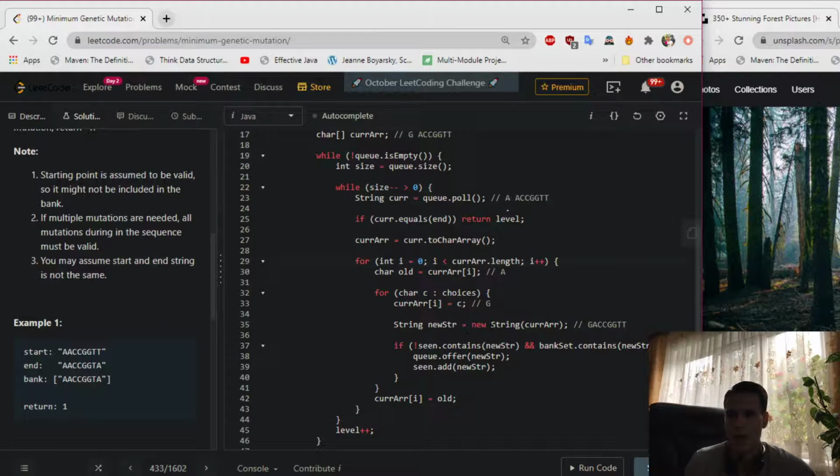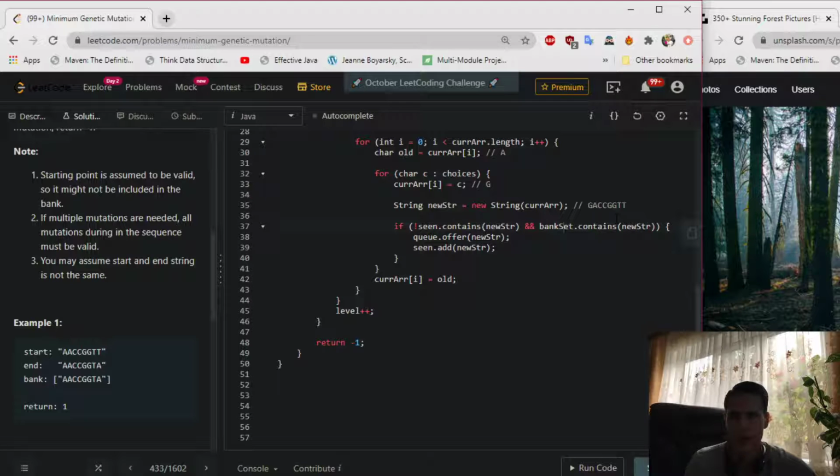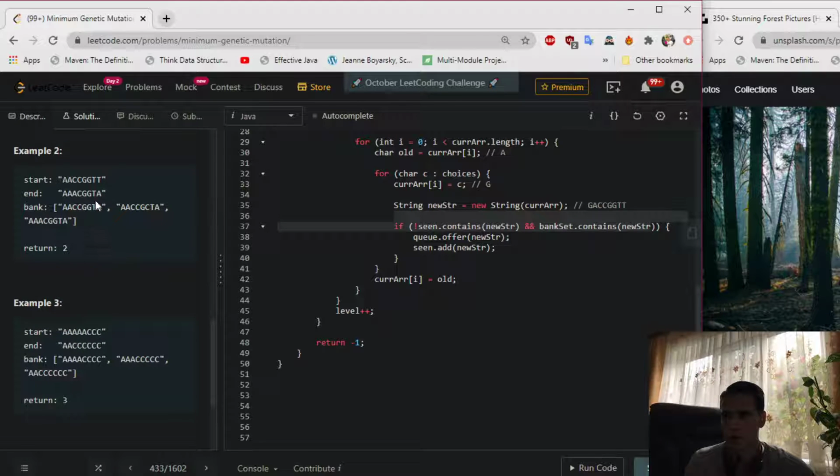Do the same. And in the case when we haven't seen the mutation yet, and the mutation is valid, for example when we are here at the end of that start, we change T to A. Right here we got this mutation. We can see that we haven't seen that mutation yet, so we go here, we check whether that mutation is valid or not.